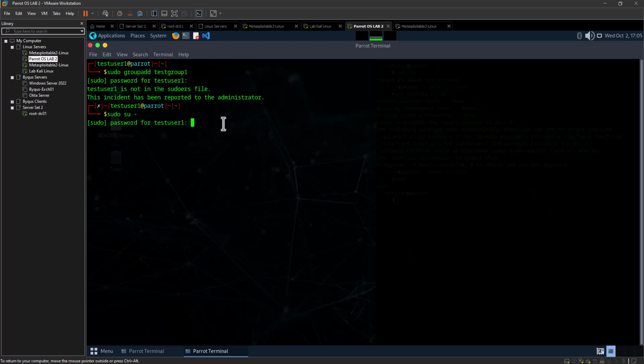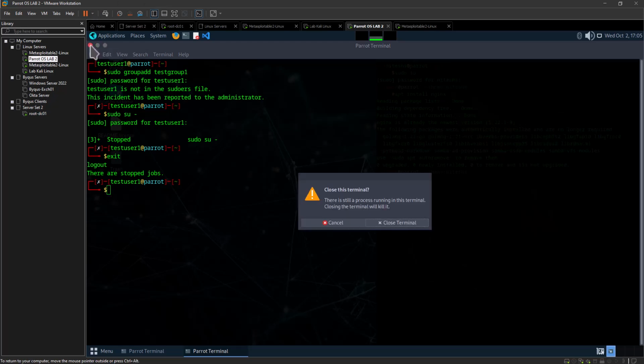It would be activating the sudo role. So we'll just simply come out of it and exit out of it. It will remain in test user 1. So just to show you, I'll have to open a new terminal.